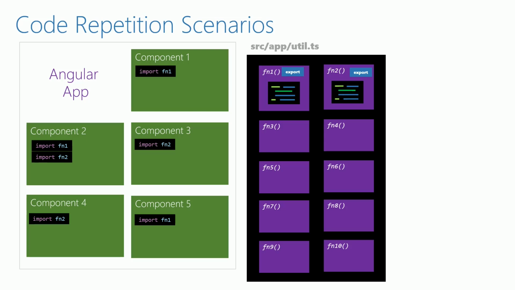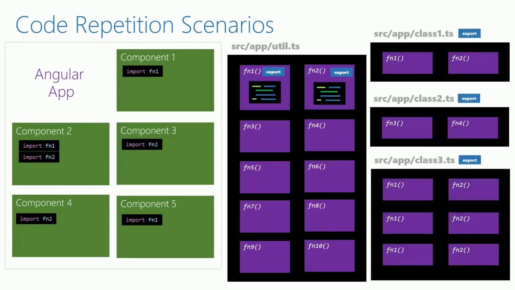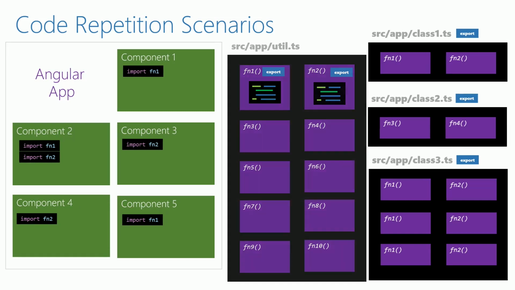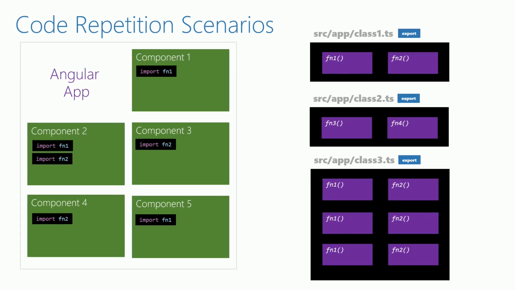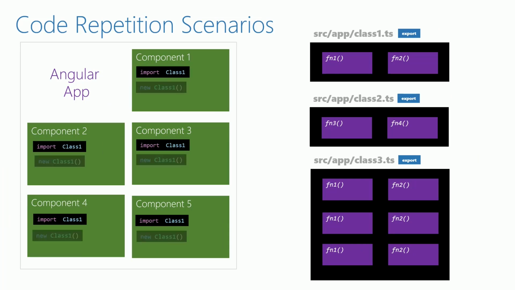To properly organize these functions, they should be grouped and defined in separate exportable classes. Now the components have to import these classes, create an object for the class and call the required function. This results in creation of multiple objects of the class in various components. We should avoid the creation of multiple objects. We need a mechanism to create the object once and use it in all the components.